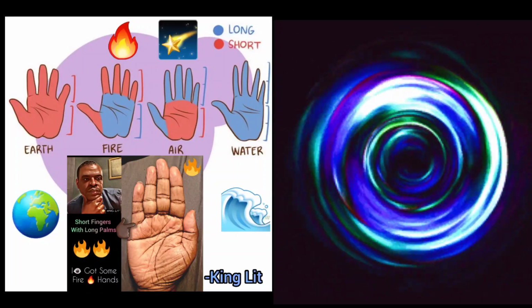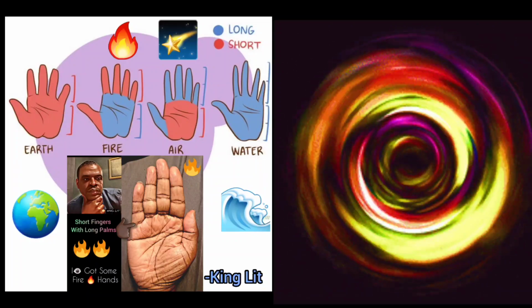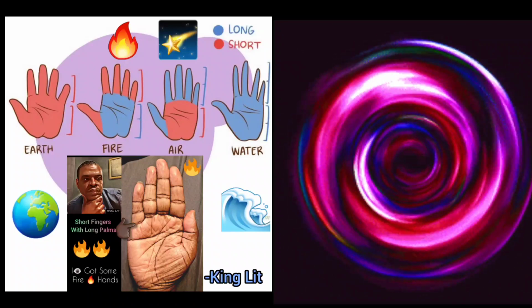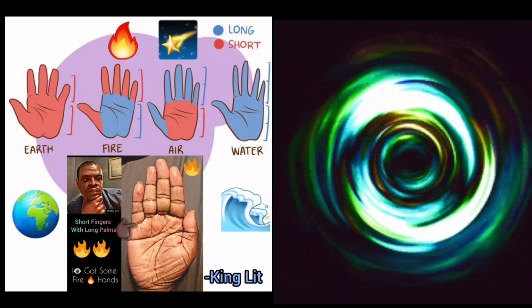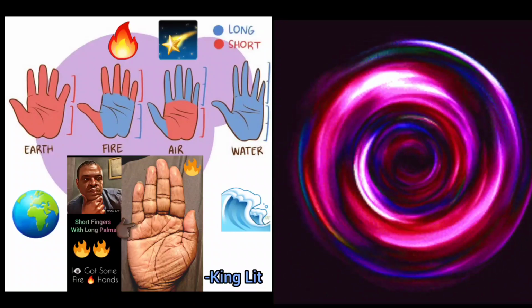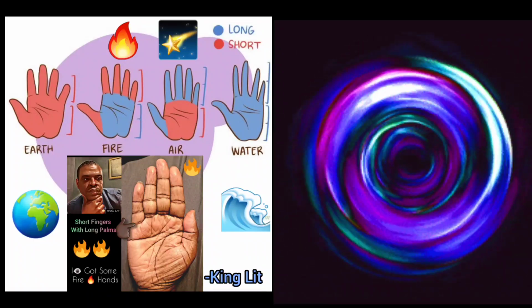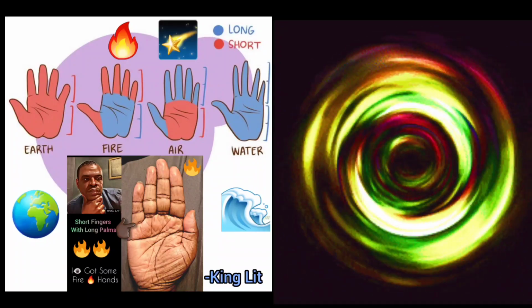They are the ones who can be stable naturally and who can be a ground for you to stand on. So they are physical empaths. They can feel other people's pain in their body. They feel other people's pain in their body, which sometimes they think it's their pain, but it's somebody else's pain. So they're physical empaths like that there. So they're very much psychic on that level, but they're practical too. So these people are the ones who could be your mechanics because they're like the fixers.